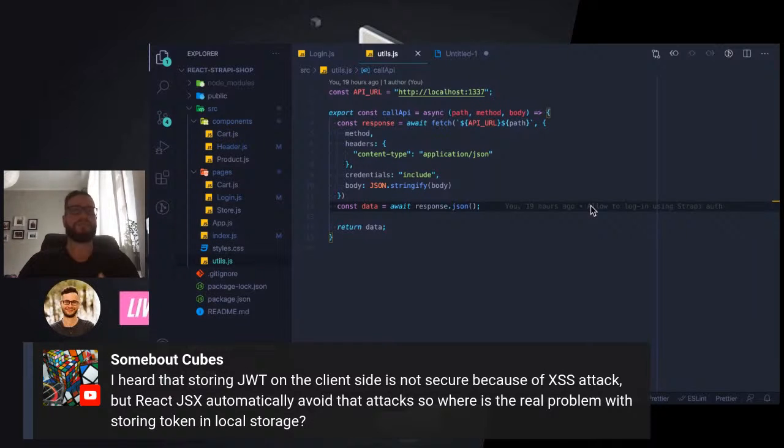And with the cookies, I think it's a bit simpler, a bit clearer, because you are just talking to your backend, and cookies is something that the browser is taking care of. It's not something that you have to handle inside your code. So yeah, the React JSX is great, that it prevents the cross-site scripting. However, you still can have this vulnerability from other places than React, because in production-ready applications, it's quite often a situation where you are using some other scripts, not only React.